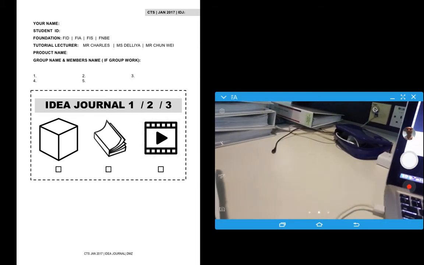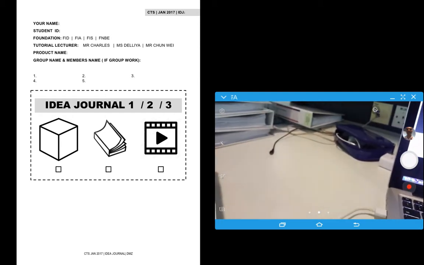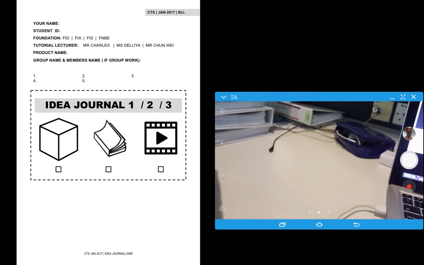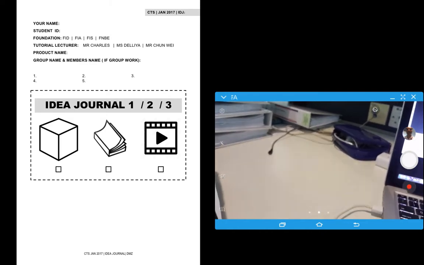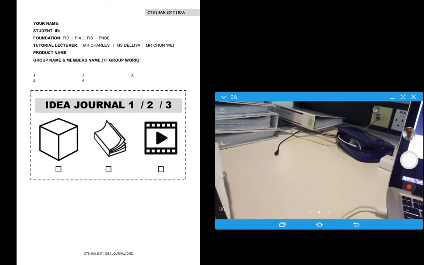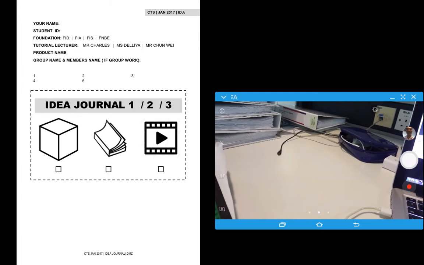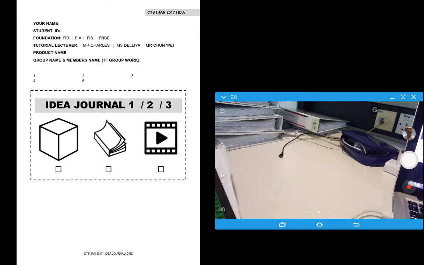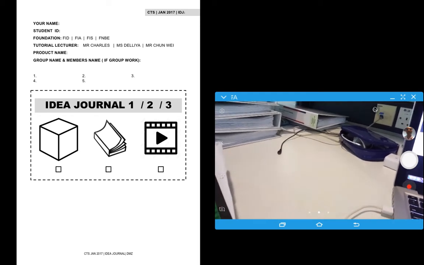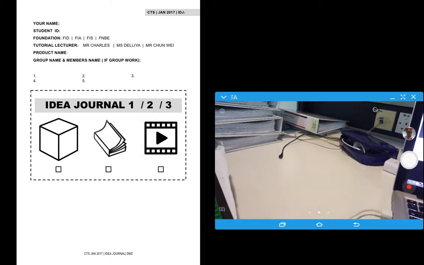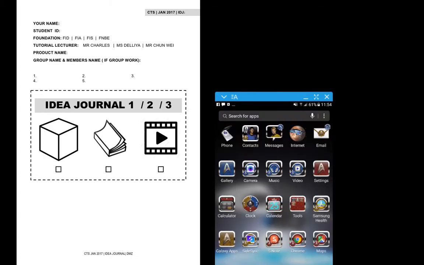So all you need to do is put the idea journal 1, 2, 3, including this front page of the idea journal format. That format has to be at the top of the rest of your compilation, and each compilation has to be divided. Like idea journal 1 set of work is divided, number 2 is divided, number 3 is divided. So you should have dividers to help you through this.